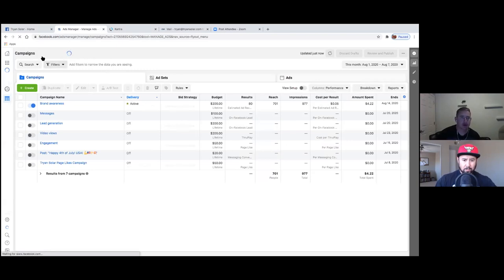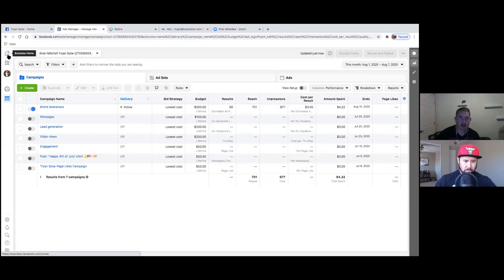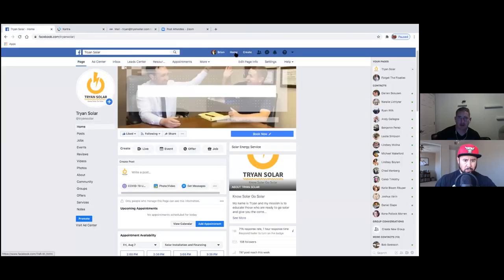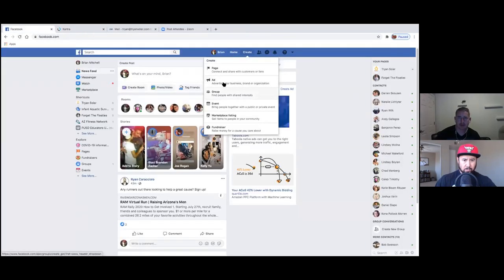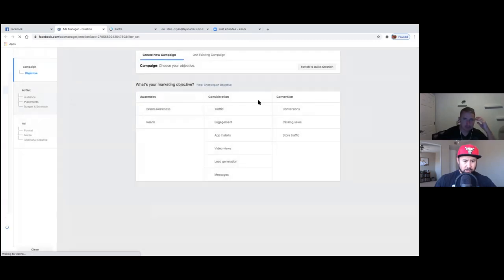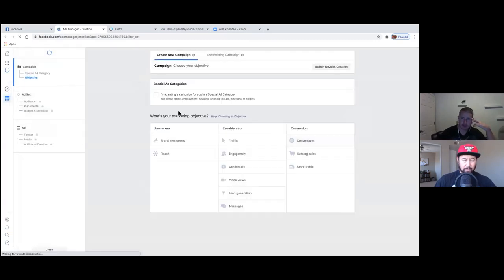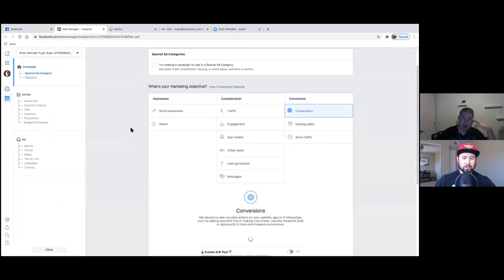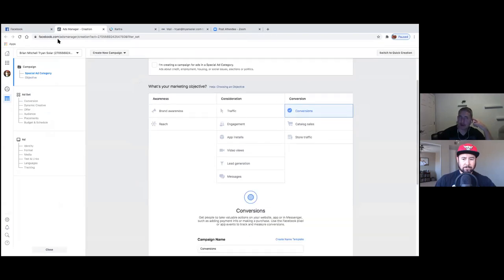So when I want to run a custom conversion, should I go from here? Let me just go in from here. Oh, shoot. Yeah, that'll take you straight into the setup. When you click on add from there, it'll bring you straight to this step right here. And you'll want to bookmark this page right here. This is where I want to do my custom conversion from, right? Yeah, you'll click on conversions, but what you have to do first is set up a custom conversion. See, that's what I was wondering. So that means I have to go back to where I was and set up a custom conversion.